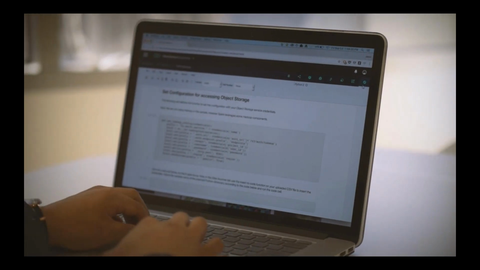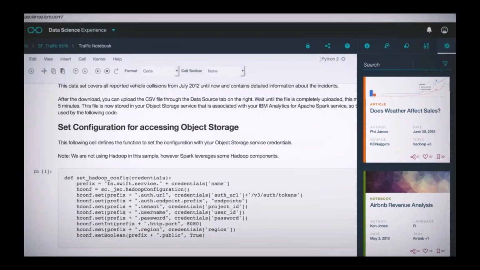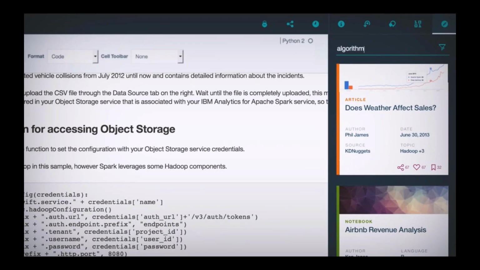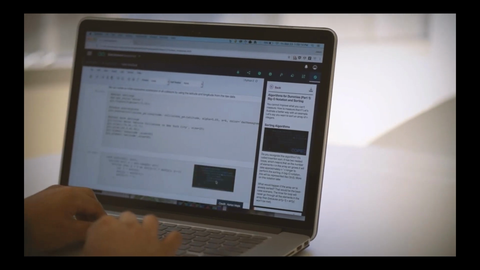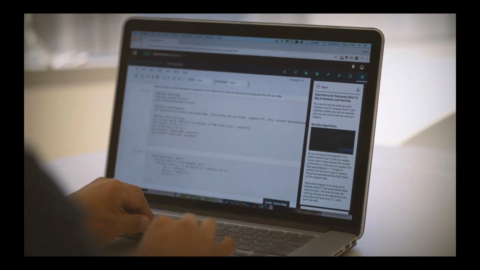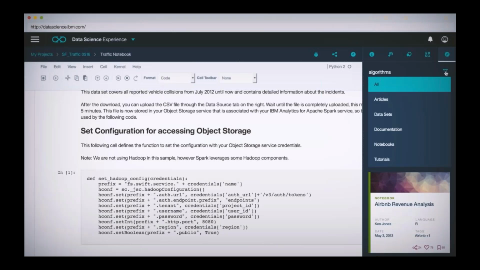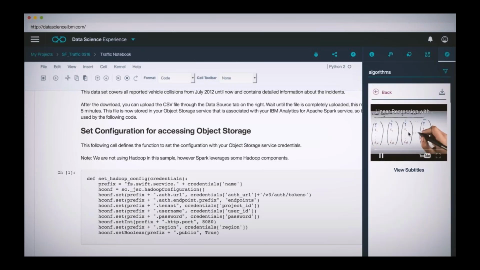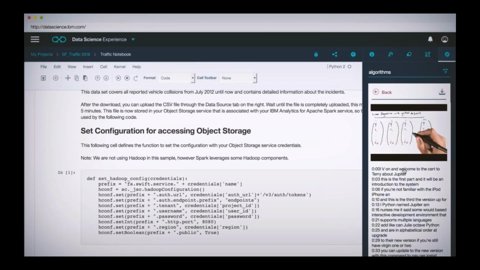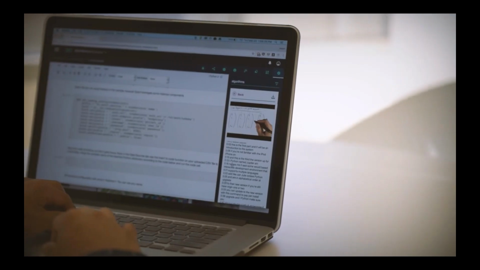Here's where it gets interesting. The right side panel. We call it the Maker Palette. It allows you to drag and drop code snippets and algorithms from articles, comments, or projects right into your notebook. Watch tutorial videos in the Maker Palette while working on the notebook, without opening multiple windows from various websites.